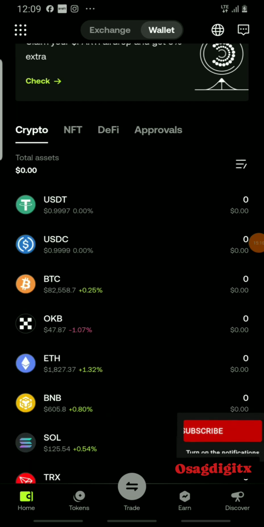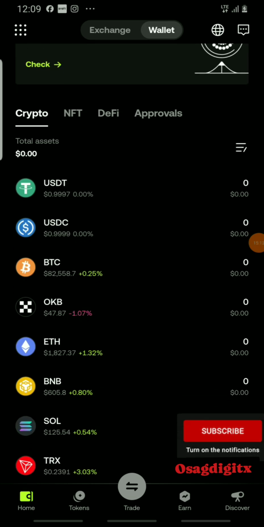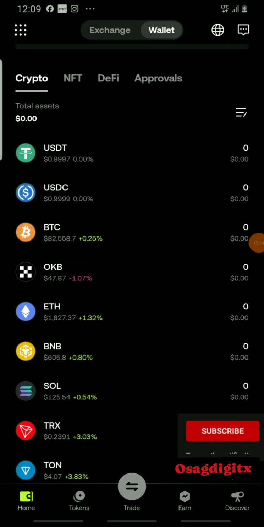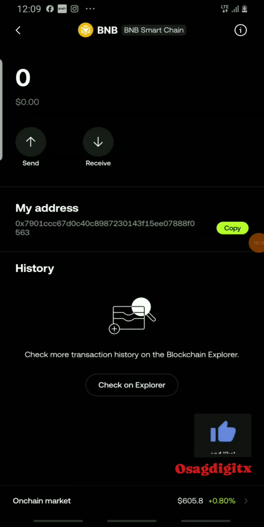We're going to search for BS. Okay, oh sorry, that is BNB. We're going to click on the BNB. Now we're going to look at this address. Now look at this address and bear me witness to see that it's imported correctly. Now 0x, the first one, then the last one is 560. All right, 0x, then the last one 560.